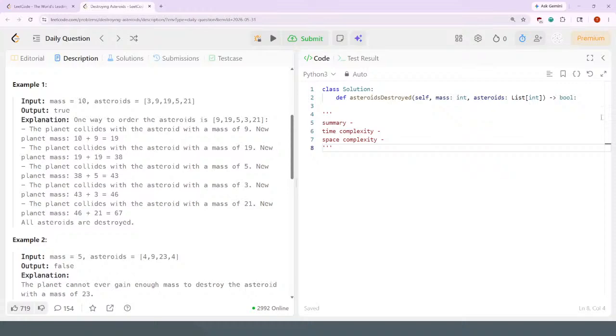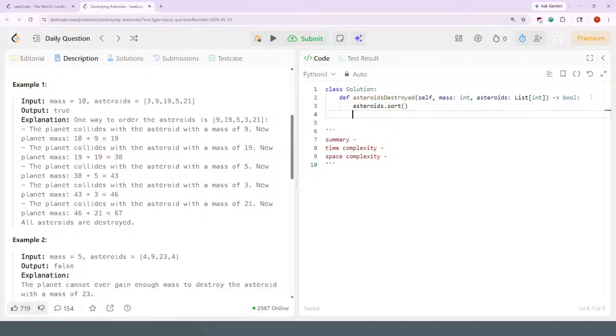I mean, I'm gonna try sorting it. Sorting might be slower than a heap, but let's try. Asteroids.sort. Let's say n is equal to the length of the asteroids array, for k in range n.